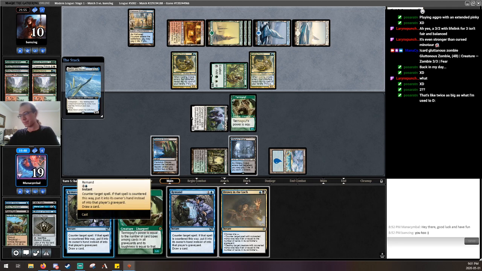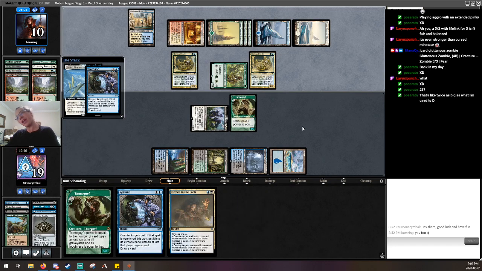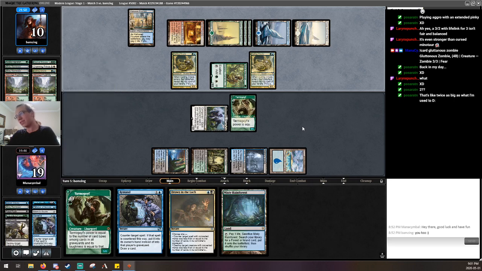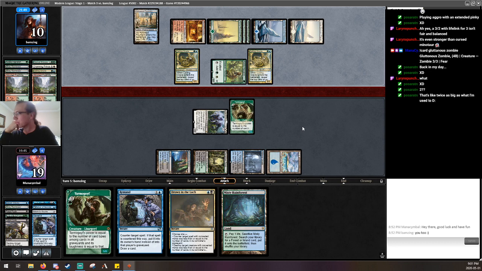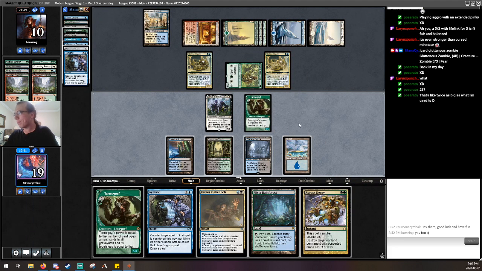Yorion. Draw a card. Go ahead, put it in your hand. It's cool. It's cool. It's fine. Enjoy. Cool. Yorion. Abrupt Decay.